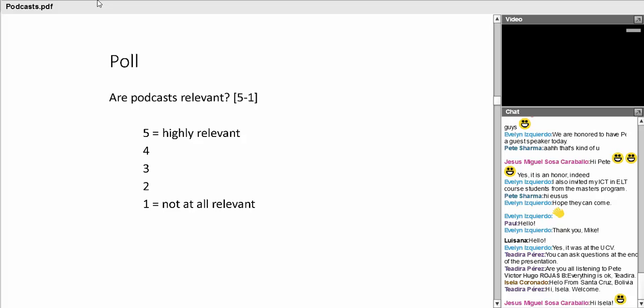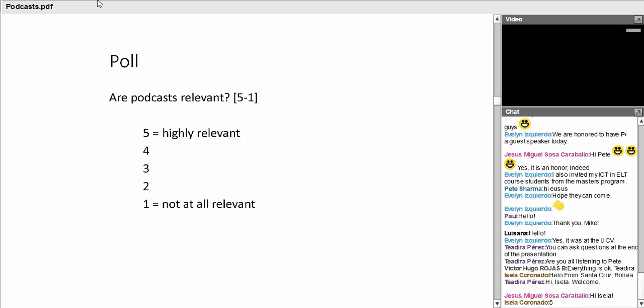Could you type in a number, 5 down to 1, this is a Likert scale, so 5 would mean that they're very, very relevant, 4 relevant, 3 quite neutral, somewhere in the middle, 2 is not relevant and 1 is not at all relevant. So please could you just type your number as to your own personal answer to that question into the box.